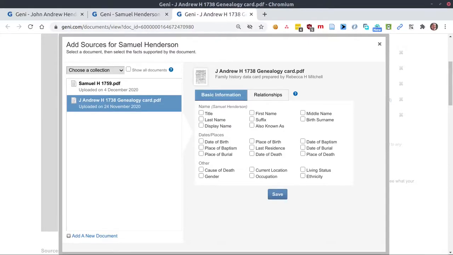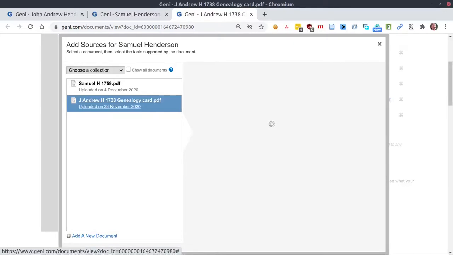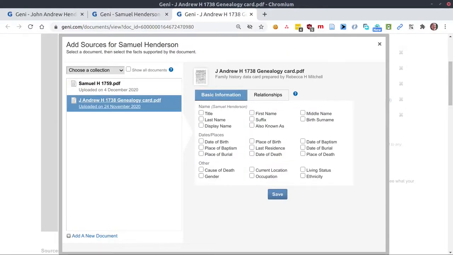It has two tabs: basic information and relationships. This is the correct document. It's the J. Andrew H. genealogy card, the same document we were dealing with before. So I'm going to click that, and that's the document, and this is the person, sources for Samuel Henderson.